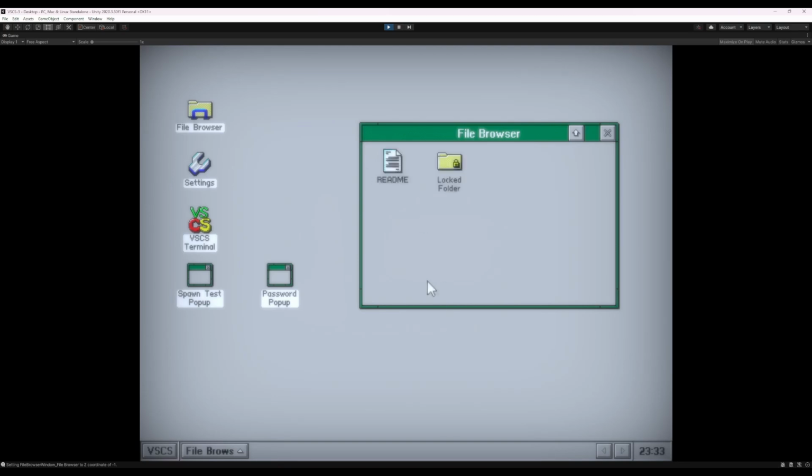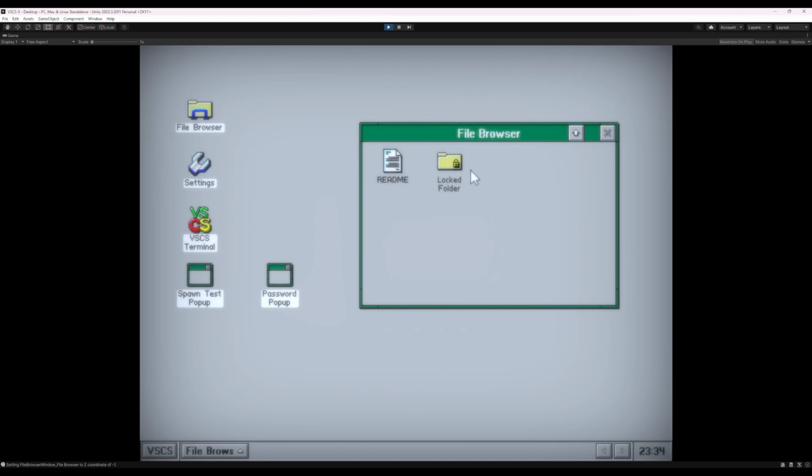But if I click in there, you'll see there's a text file, which when I double click, you can see in the bottom left, it's not implemented yet. I don't actually have a way to view text files. This text file does actually have a reference to an MD file in my StreamingAssets in my Unity project, but there's no way to actually open it just yet. It's pointing at it, but I can't do anything with it.